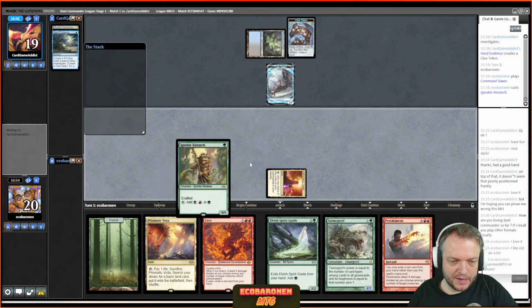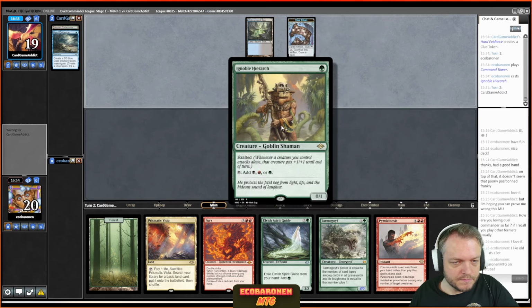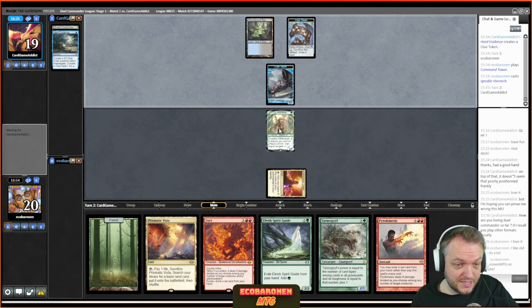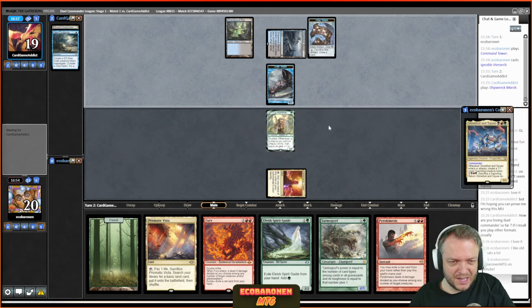Command Tower, Ignoble Hierarch. Worth noting is Command Tower is going to be in every deck. I guess there's no need for it in a monocolored deck. Ignoble Hierarch is kind of tough to play in your deck because you need to be exactly the junk colors. This is the color identity rule of the format. So whenever there's a mana symbol in the text box, your commander needs to be those colors. So that means I cannot play Noble Hierarch. It means I cannot play Avacyn's Pilgrim. Yeah, just a little bit of cool stuff.